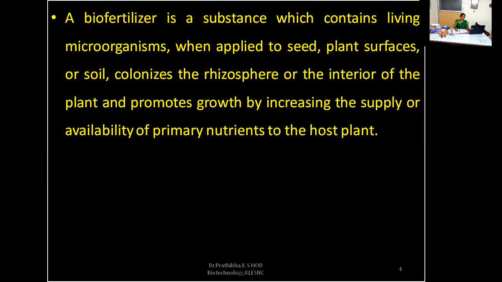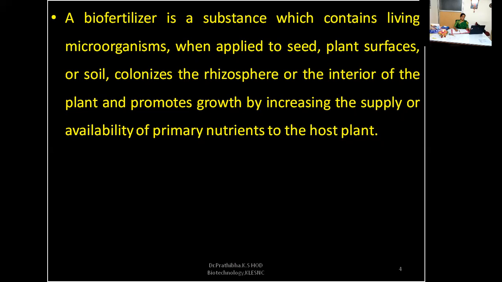Biofertilizers means what are we using here? We are using microorganisms. The microorganisms which act as biofertilizers are bacteria, cyanobacteria, that is blue-green algae, and mycorrhizal fungi, that is vesicular arbuscular mycorrhiza. Bacteria and cyanobacteria have the property of nitrogen fixation, while mycorrhizal fungi preferentially withdraw minerals from organic matter for the plant with which they are associated. Hope you understood about the biofertilizer here.